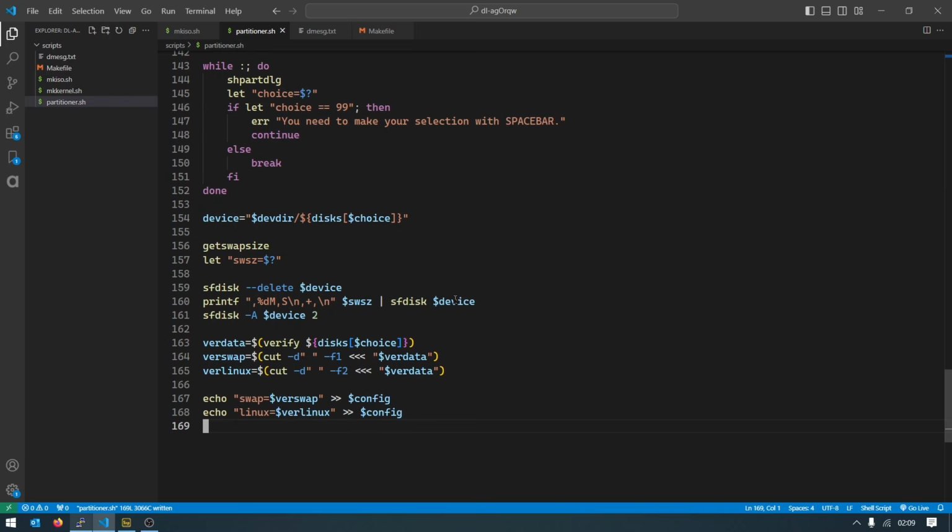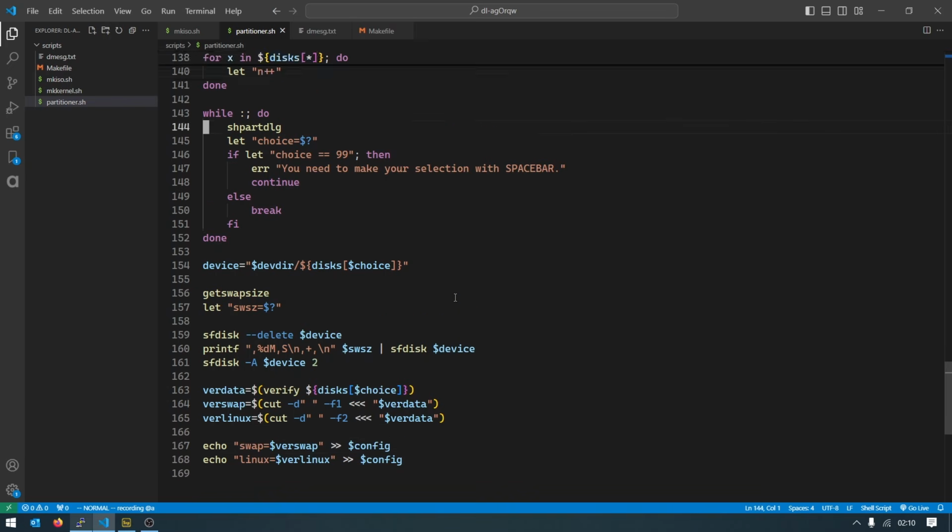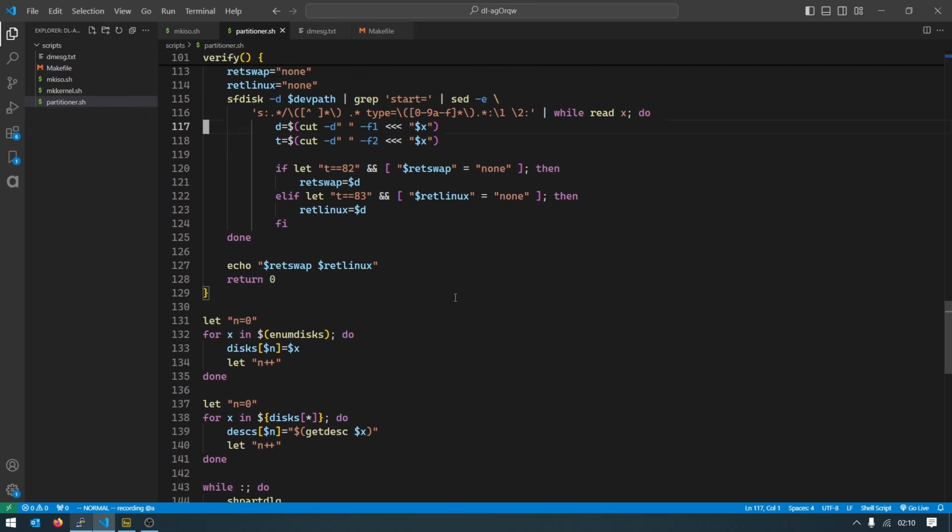However, if we don't have a Linux partition, we should fail. How does our error function work?